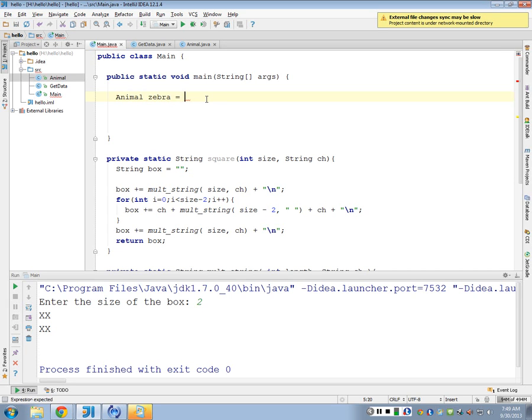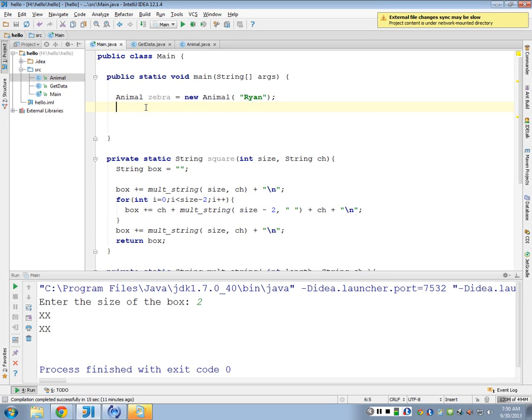And then I assign that, and I call the constructor for the animal class. So the constructor, if I use the IntelliSense, well, it didn't on this case, interestingly. I need to pass in the name, right? There's got to be some string that it's expecting, and I'm going to call it, I don't know, Ryan the zebra. All right, so now zebra is a variable that is an animal object, and that has different properties.